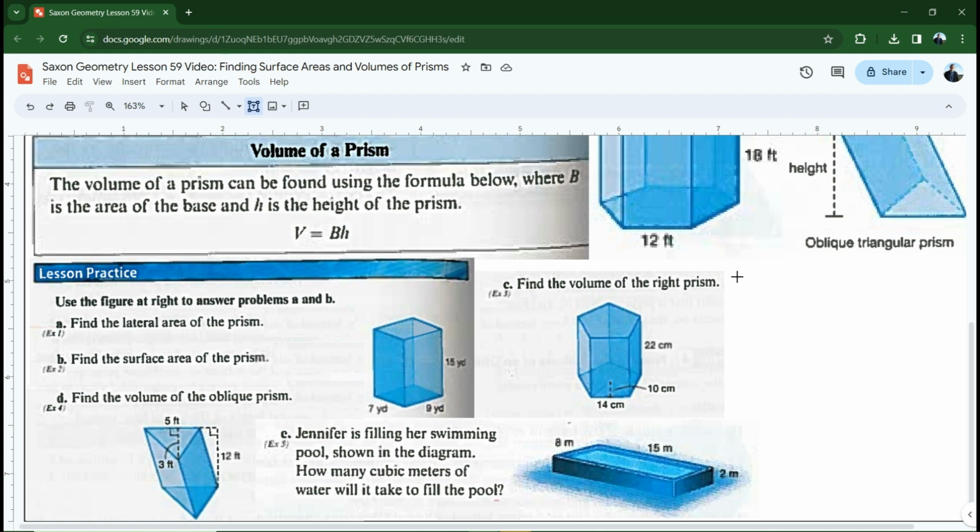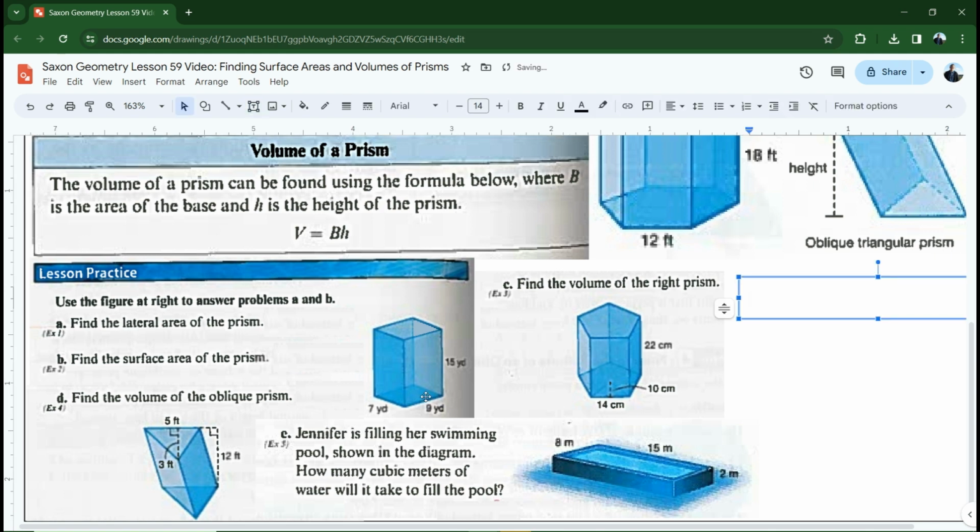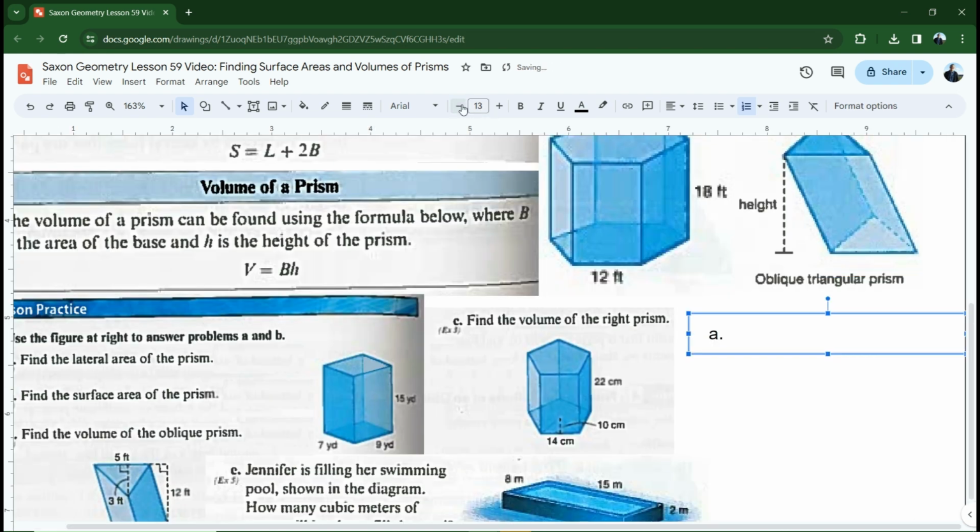There's multiple ways to do this. We could just find the area of each of the four faces, and add them together. A better way to do it, though, is what the book recommends. Let's find the perimeter, and then we're just going to multiply that times the height. So the perimeter is going to be 9 plus 7 plus 9 plus 7, or 2 times 9 plus 2 times 7. That's 18 plus 14, 32.